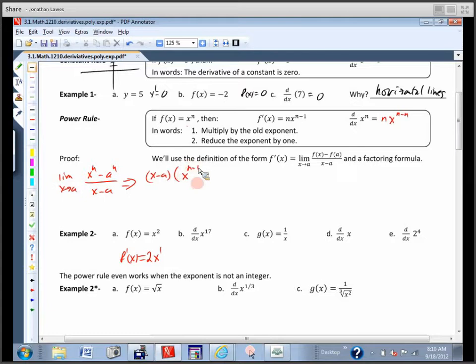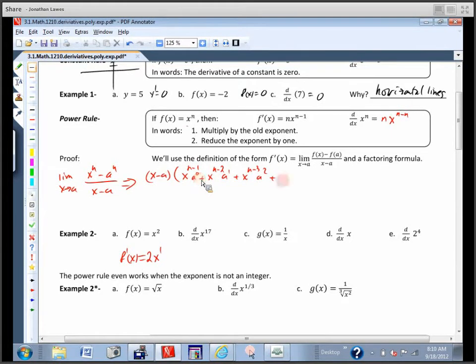Okay, and we can actually take out an x minus a. So if I take out an x minus a out of this stuff, now this is what makes proofs confusing. I don't have a number here. So you have to get used to how to write this. So if I take out an x minus a, this is what I'm left with. I'm left with an x to the n minus 1 plus x to the n minus 2 times a plus x to the n minus 3 times a squared. And that pattern is going to continue.